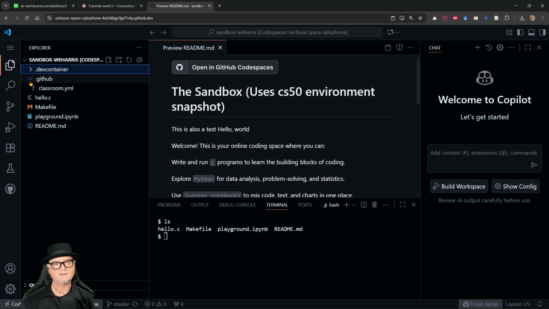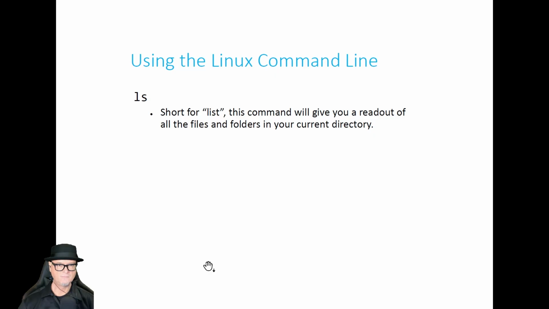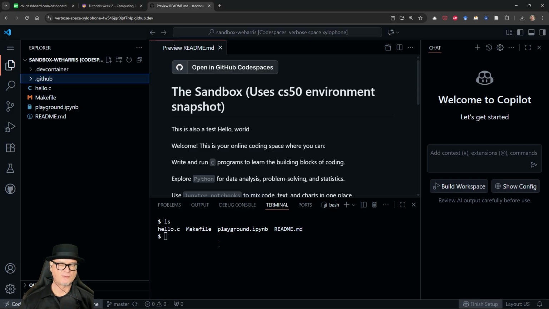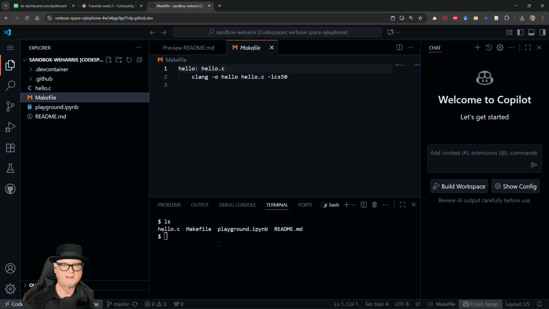But notice how they each have the period symbol at the beginning of their name, and that indicates that they really aren't to be tampered with, and that they're hidden. We can see them in the IDE, but we can't see them in the Linux terminal because they're hidden. So that's what's going on there. One of the things we'll commonly want to do is to make a directory, and we use the mkdir command for that. I'm just going to make a directory called test, mkdir, then the name of the directory.